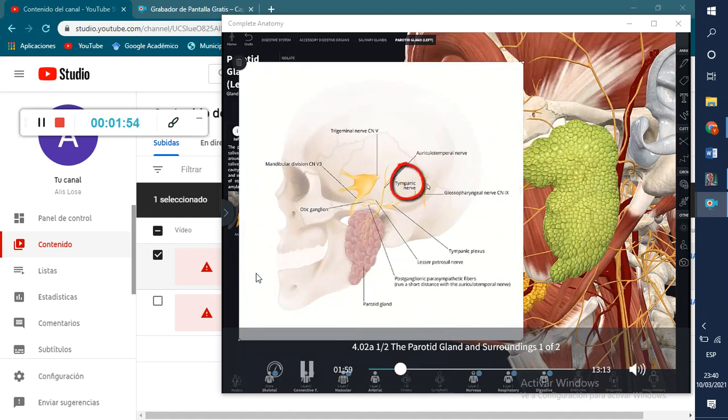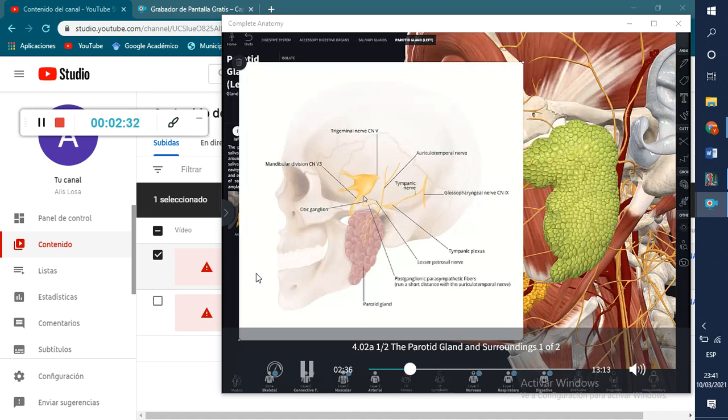The tympanic nerve will contain, here's the tympanic nerve, the visceral efferent fibers that are destined for the otic ganglion, which is over here. The tympanic nerve will actually enter the tympanic cavity through a tiny canal, which is called the tympanic canaliculus. And when it's in the middle ear, so before it continues, it'll contribute to something called the tympanic plexus right here. After the plexus, the tympanic nerve will become the lesser petrosal nerve, briefly, and that leaves the middle ear through its own little hiatus.